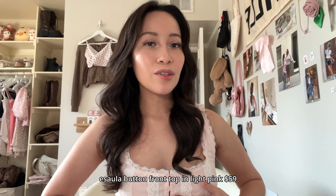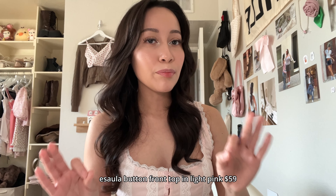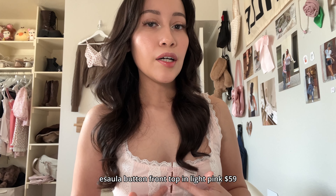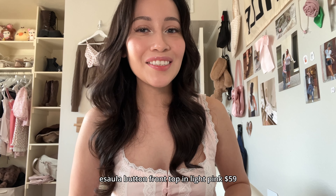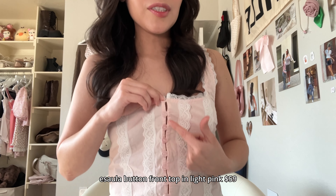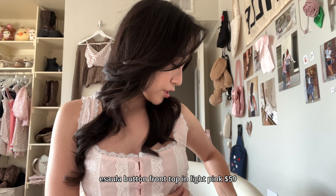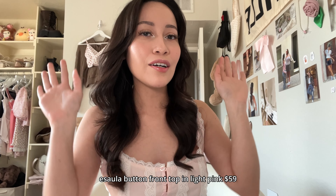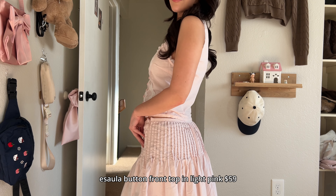Let's talk about some of the new pieces. So this top I'm wearing is from Motel — I love the light pink, they got that light pink shade on point. It has little lace appliqués on it. The buttons are the most annoying thing about this top — I'm the type of person who skips buttons all the time, and when you do that you have to fix it. This one doesn't have any zippers on the side and it's not stretchy, so you really have to unbutton it all to take it off. That's the only downside.